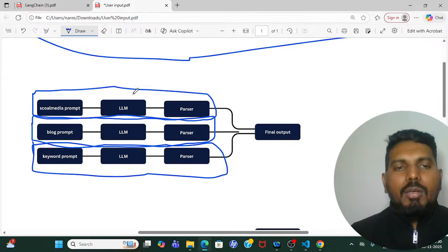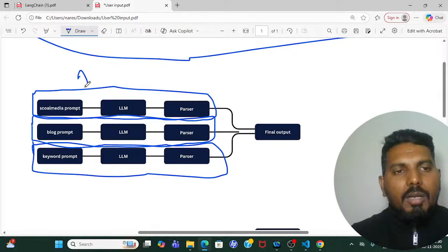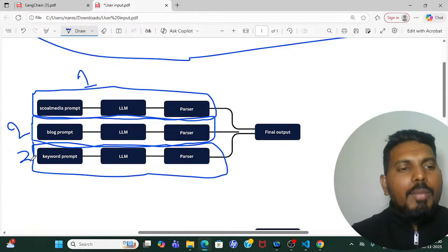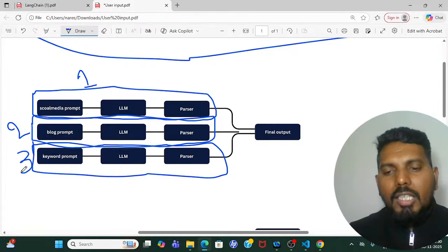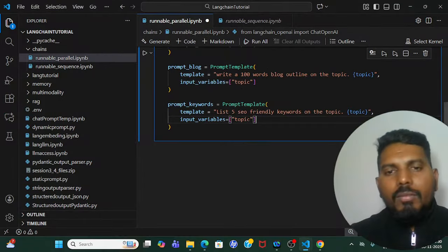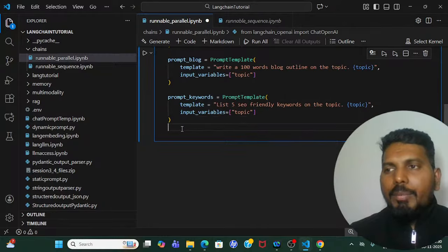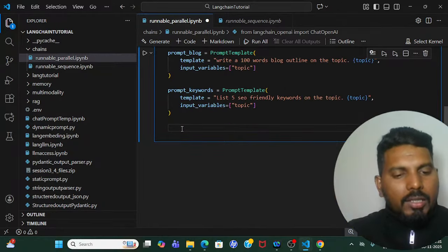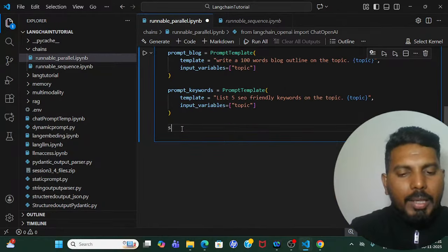We need 3 runnable sequences. This is going to be my first runnable sequence, this is going to be my second, and this is going to be my third. All right, so let me take my first chain and call it social underscore chain.